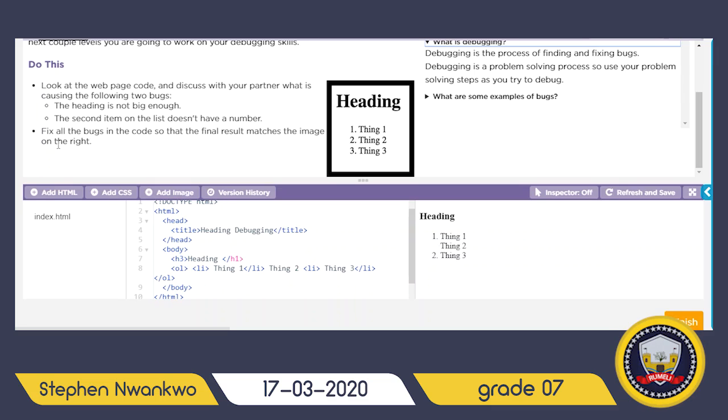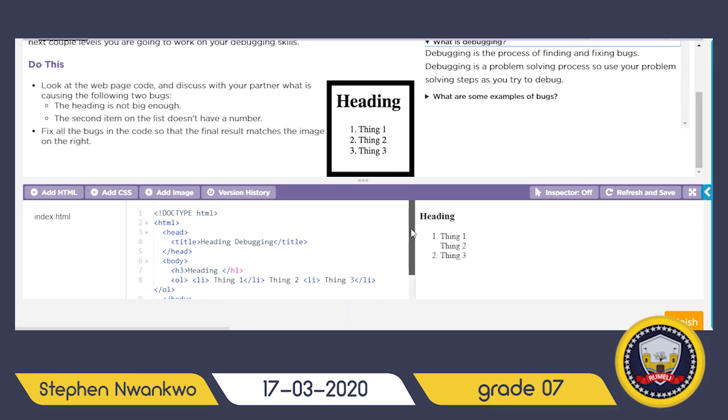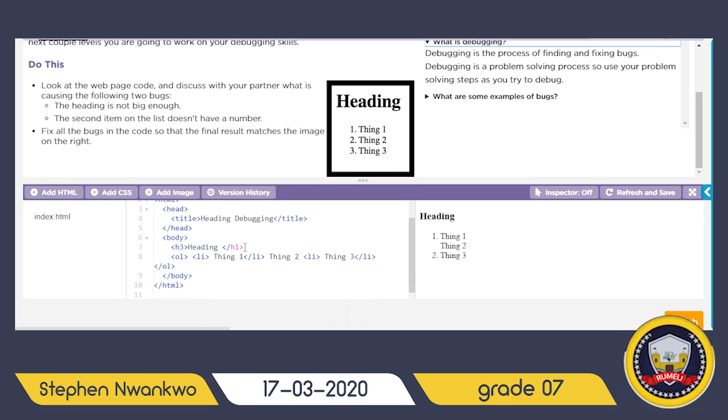So what are we meant to do here? It says fix all the bugs in the code so that the final result matches the image on the right. So over here you are going to fix the bug so that you will have this result at the end. Now let's start. The first bug that we identified here is the heading tag.